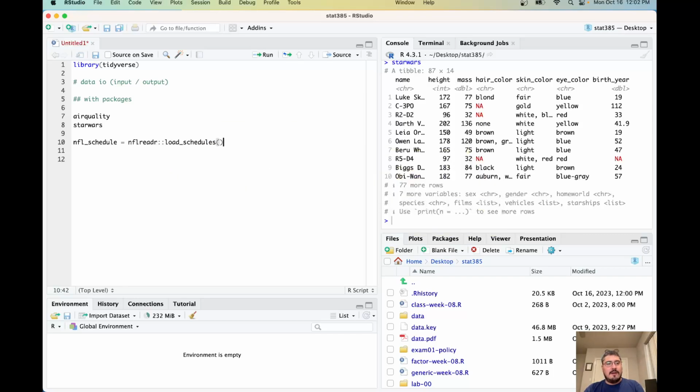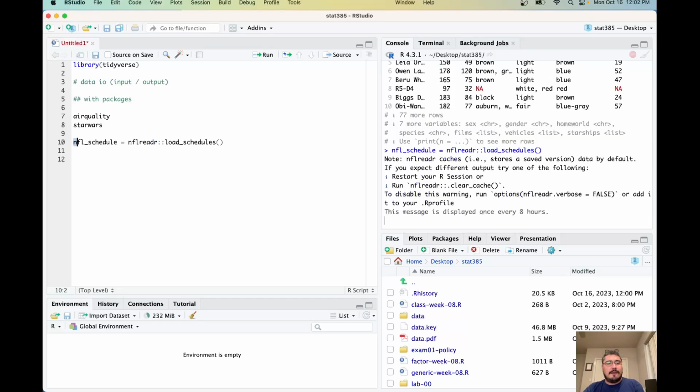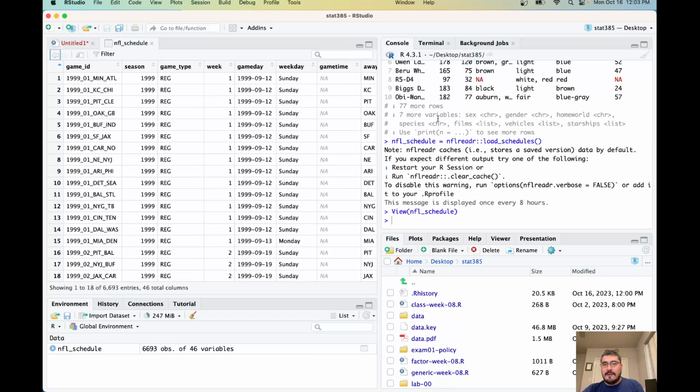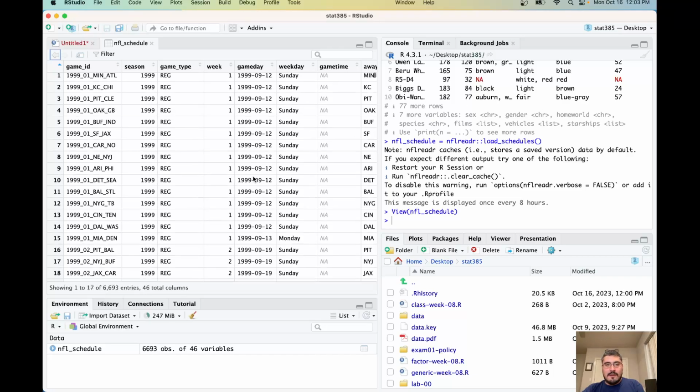Yes. So what's going on here is that we are referencing the package nflreader, notice reader. This is very similar to what we're going to be talking about when we discuss the readr package. It loads in some data, and here it is, all ready to go. You can see it here: over 66,000 observations on 46 variables. If we want to view that, we can do so. Okay, there is the data.